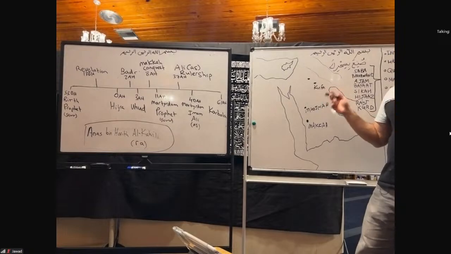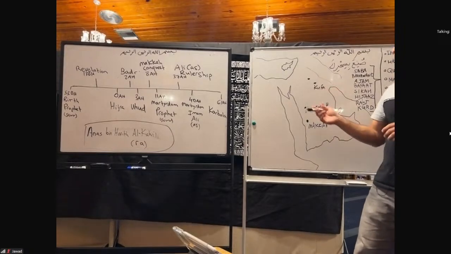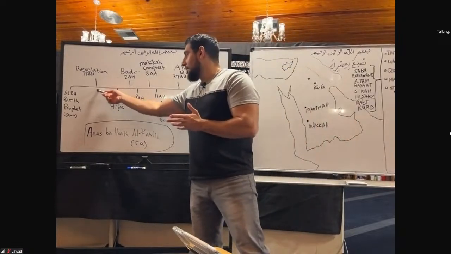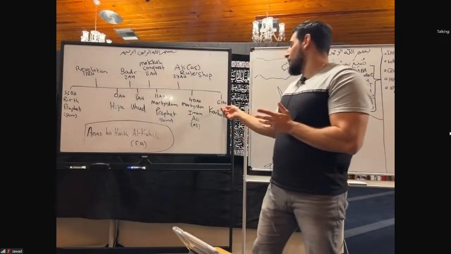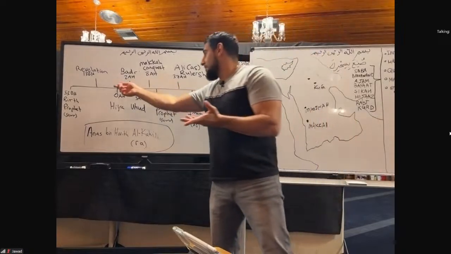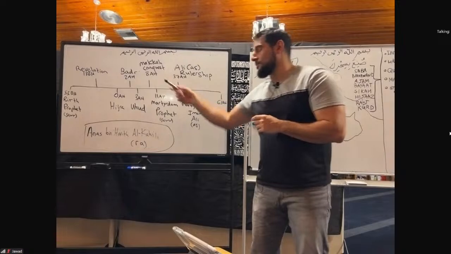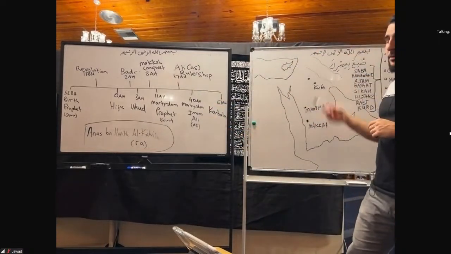But he was a resident of Kufa. And he clearly lived a long time. As you can imagine, if he was a young man over here, he's all the way up to here. So 61. Maybe he's around at least 70, if not more, years old when this was happening. So he was in Kufa.